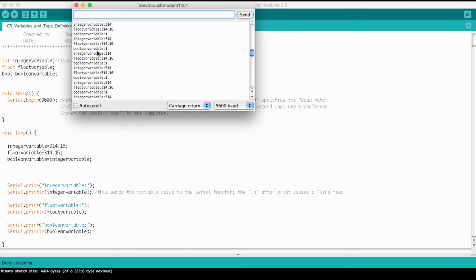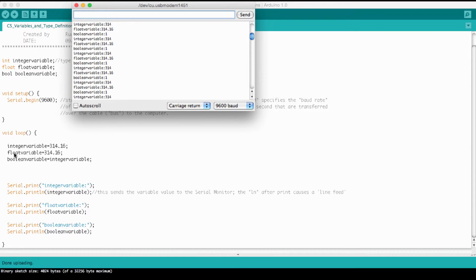What we see here, the integer variable came out to be 314. So you see what I said earlier, integers essentially don't care about the fractional part of the number. What happens here under the hood, so to speak, is a type conversion. We offer a floating point value to an integer variable and the compiler knows that this variable cannot deal with the fractional part, and so it simply drops it and puts just the integer part into the variable. Now the float variable, on the other hand, contains the entire number including the fractional part.